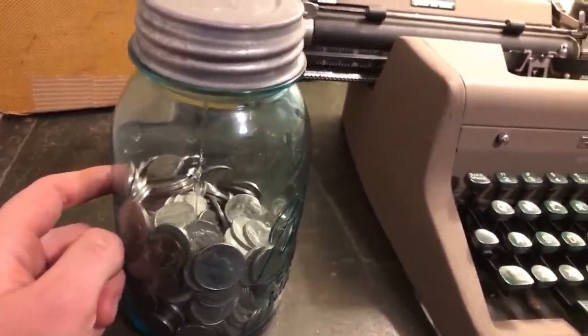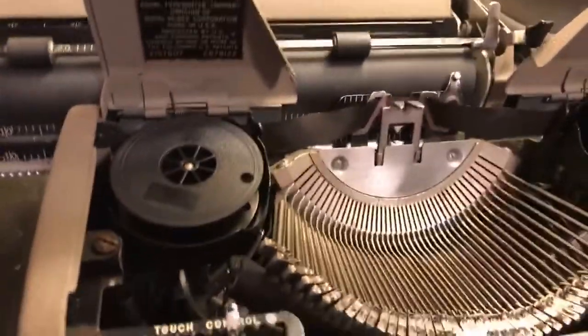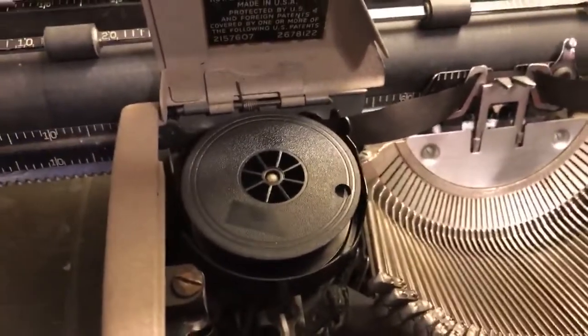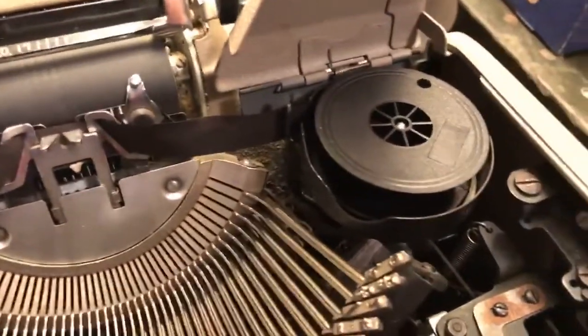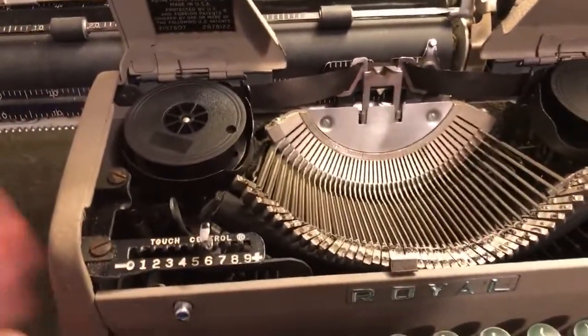How do you get ribbons for that old typewriter? That's actually an interesting question. You can actually buy them on Amazon. I wish I had a link in my description, but I don't. I want to say they're like $3 to $5 for just ribbons, so they're pretty cheap.